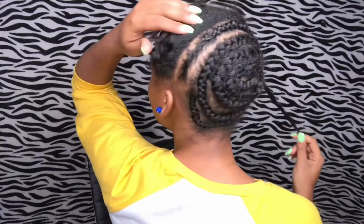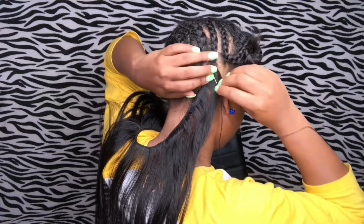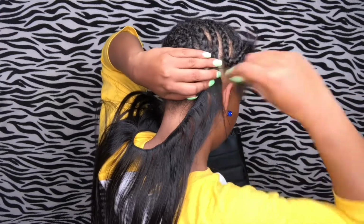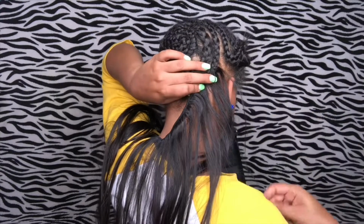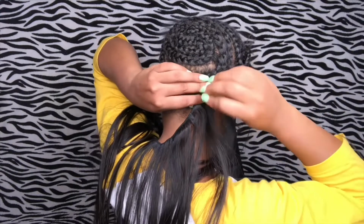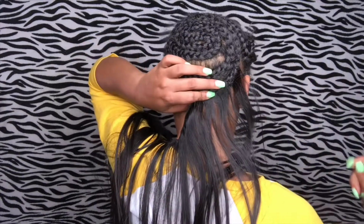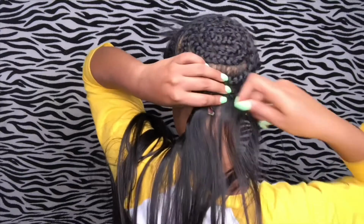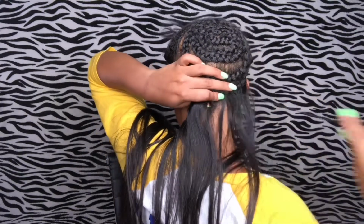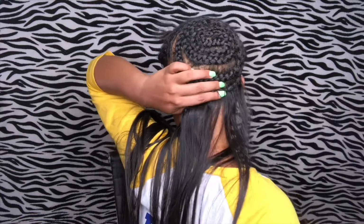My name is MieshaLave, and today I'm going to show you guys how I got this very natural look, similar to a half up, half down, but I'm going to do 2 braids in the front and then half down in the back. Now I want this to look very, very natural, so I'm only going to be using 1 bundle with this look. Now I did not double any of my tracks. I wanted this to be very, very flat. I want it to appear as if it's my real hair.